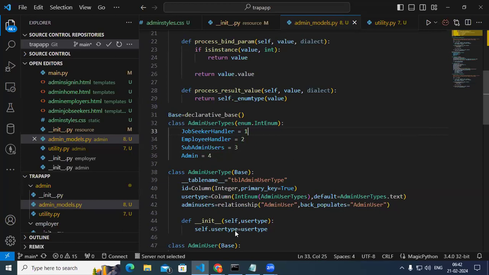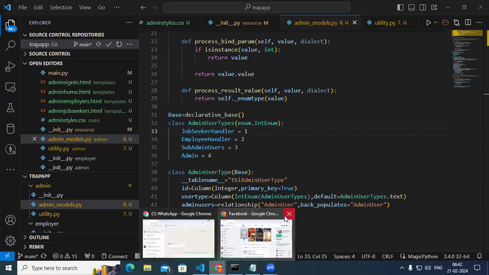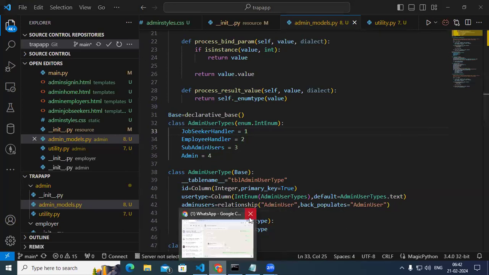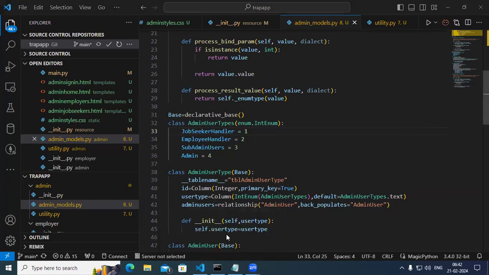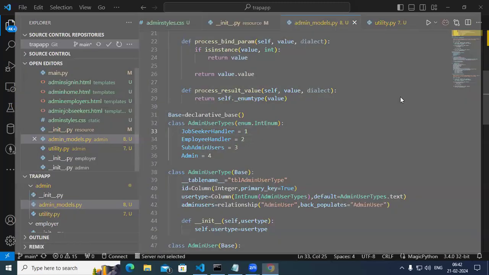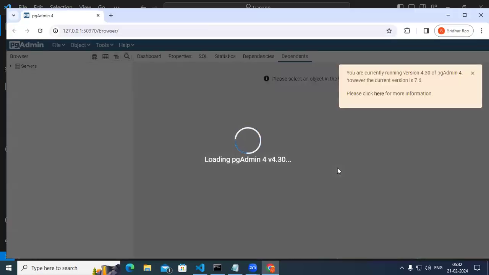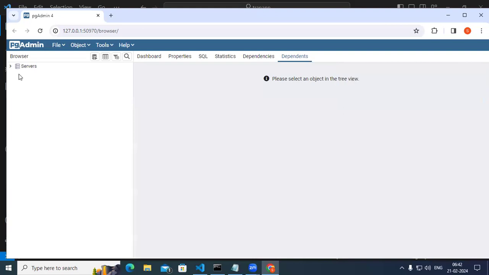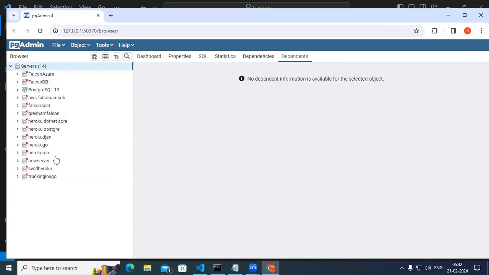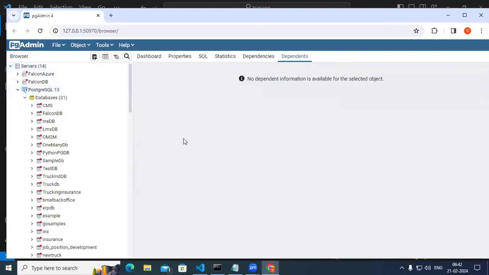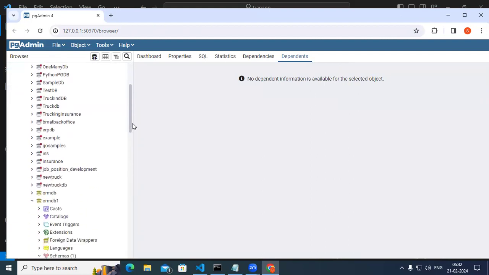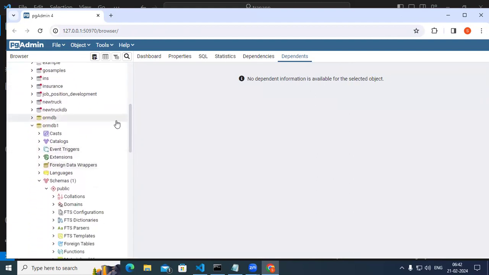If you go with PostgreSQL, you can find it here. This is pgAdmin 4. In this pgAdmin 4, when I expand it, there is one database, PostgreSQL 13. One of the databases here is ORMDB1.